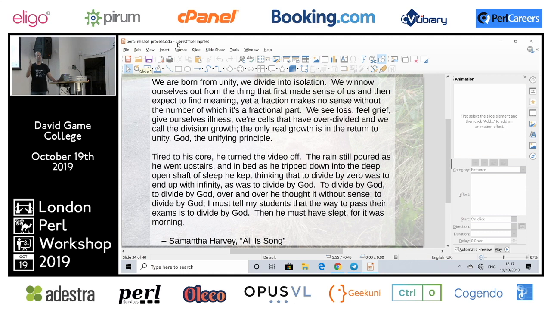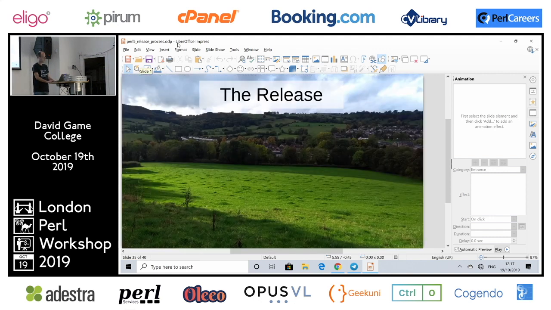So at this point, it's just a case of building the tarballs and uploading them to PAUSE. PAUSE is the server where CPAN modules are stored. And then these new development releases get distributed around the world. The good thing here is that I'm just building these tarballs when I do the release. The scary stuff is not really the release itself, because you've done so much work beforehand. So making the release is just build tarballs, upload them to PAUSE, and you're there. So on the day of the release, that's what I did.